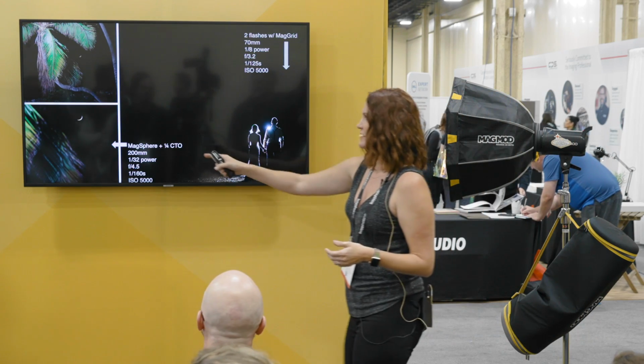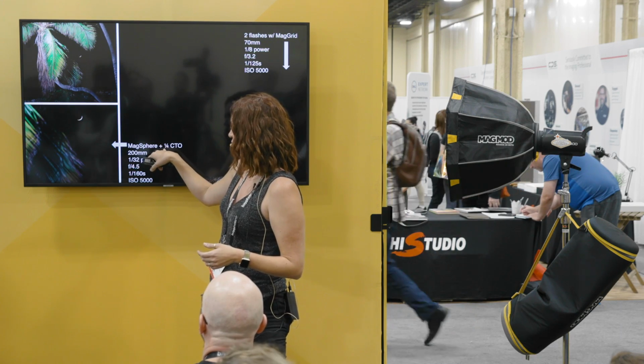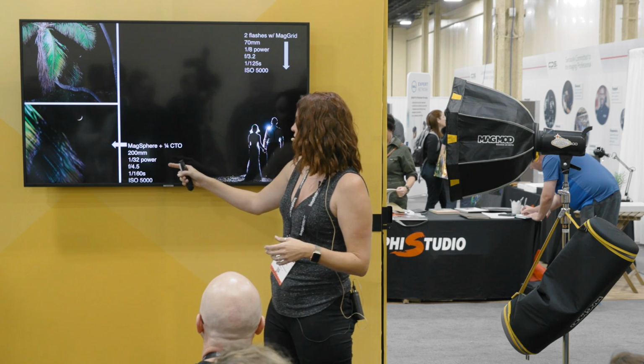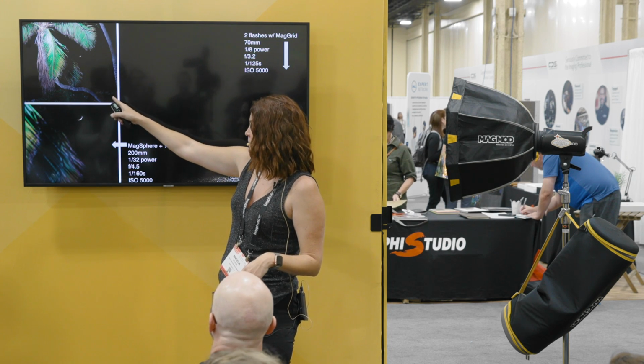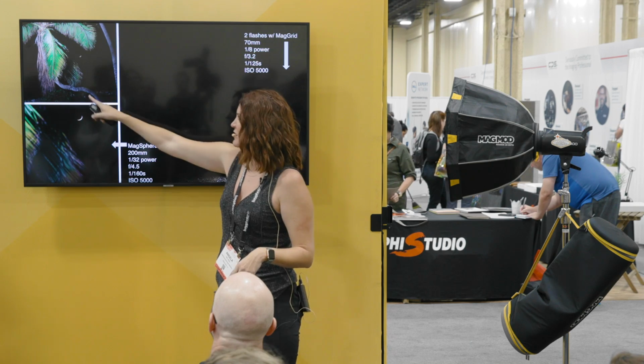So this is the first shot that I took. I had a sphere and a CTO on it, because I didn't want this to be super, super green. I wanted it to be a little bit softer. And the sphere, of course, makes a nice soft light. And this is the first shot that I took. And obviously, I wanted to zoom in a little bit more. I wanted to get rid of this.